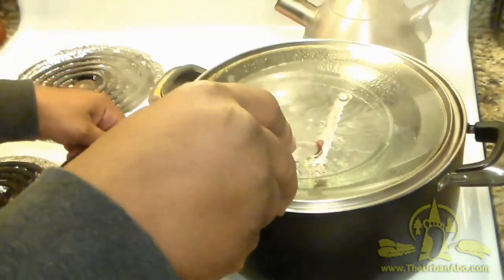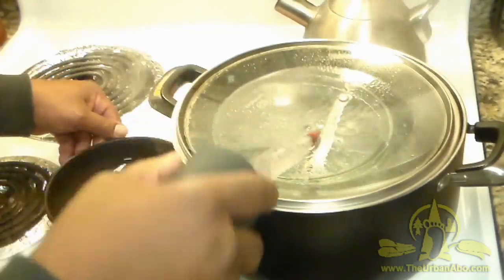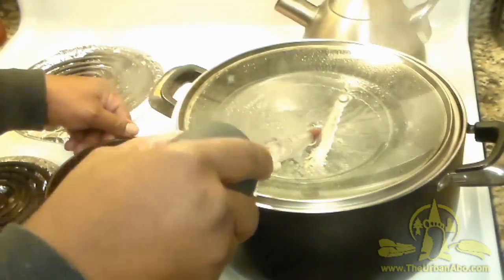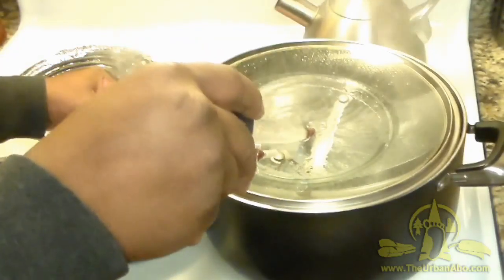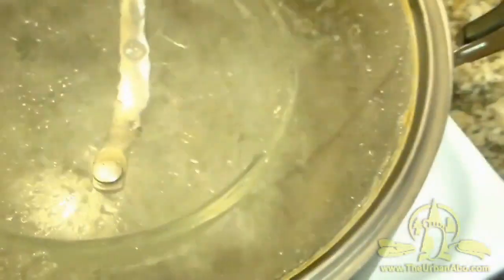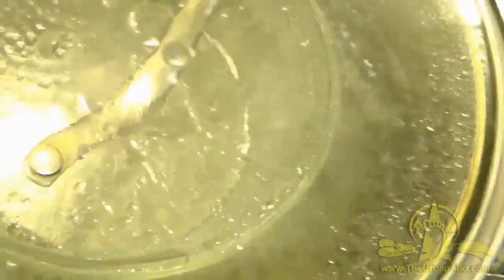So we're just going to sop this up and continue the process until we've got enough distilled water collected, or the water has boiled all the way down. So hopefully you can see through the steam and the droplets that the water is starting to collect, and this is how the process works. So we're collecting some, and we've only been boiling for about a half an hour or so.